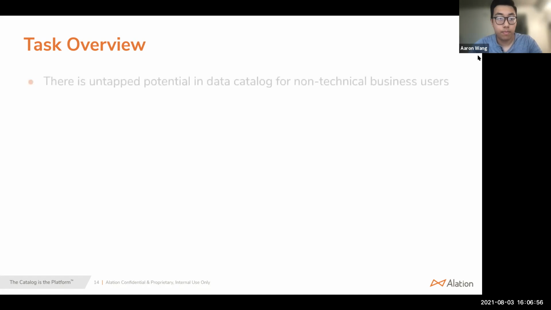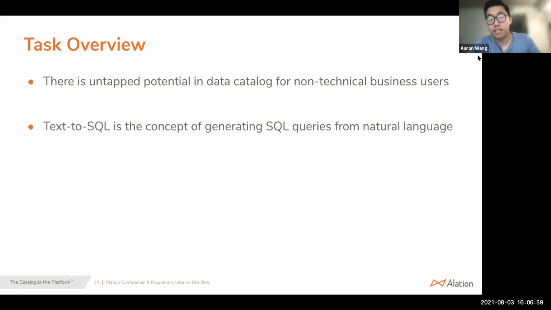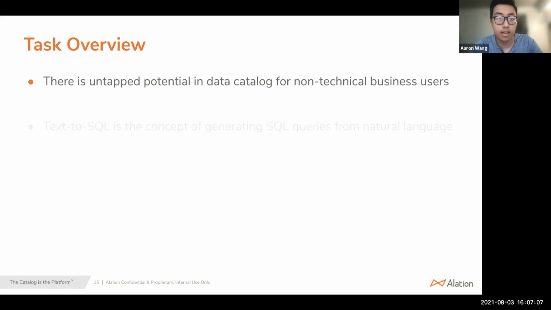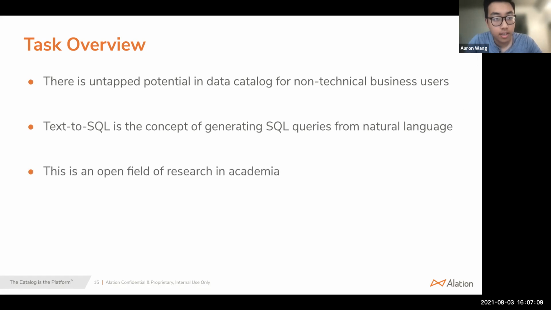And so text to SQL is this concept of generating SQL queries from natural language, right? I think that's pretty intuitive. And it should be noted that, I'm not sure why it keeps reverting there, I apologize, that's an open field of research in academia, and it has been for several years now. And it's really exploded due to, again, the use of transformers.